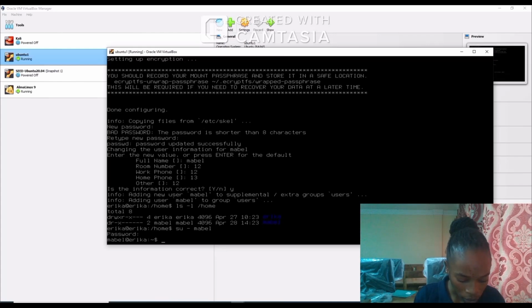Now we are going to get the passphrase, which is necessary when Mabel enters her home directory. It is provided to protect the home. So as Mabel, I will run the command encrypt passphrase.